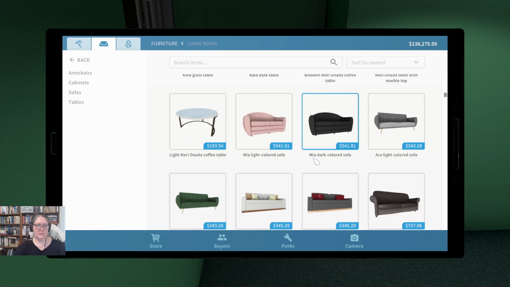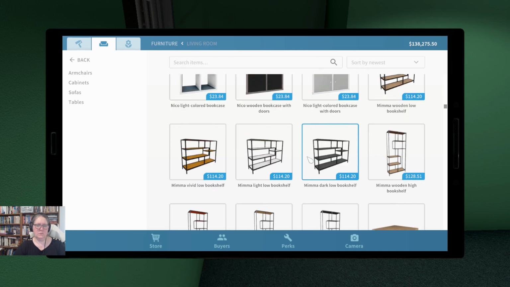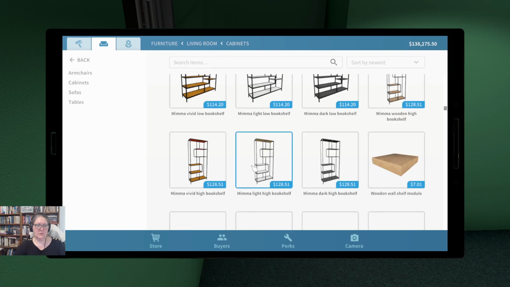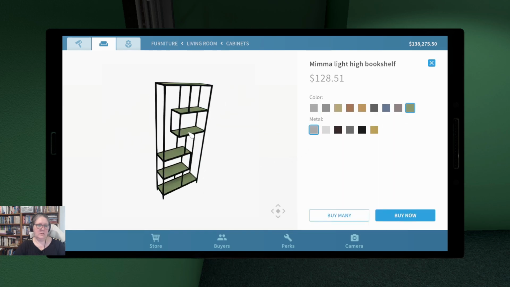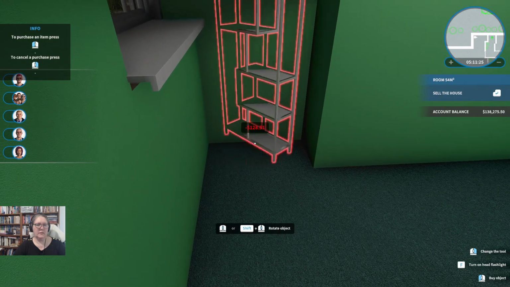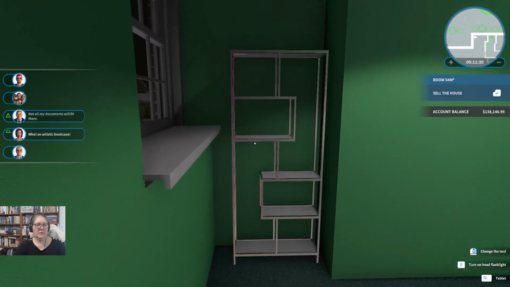Let's think. I'm thinking we either do timber or we do white. Usually I do white for this, which might be a good reason not to. Let's see if one of these will fit. Okay, these are wooden ones. Let's go for the light. I'm thinking that's too contrasty, so we might just go with the metal and then go with the white metal. And actually that's good, it does fit. Huh, pretty.